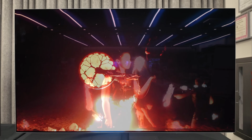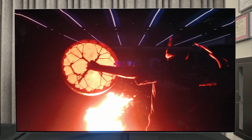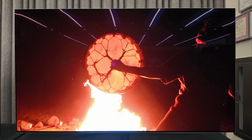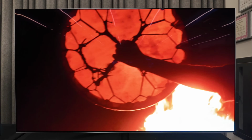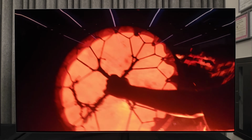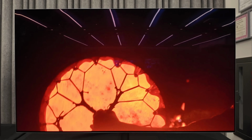Now, this isn't a great example of it. As I mentioned, these lights are extremely bright and they are all over the place. I will shut off the lights soon. However, we did have a demo in a smaller room that I could not film against a competitor with ambient light, subtle ambient light, and then very bright ambient light hitting the screen. And the G5 performed the best out of all the TVs there that were in the same presets.